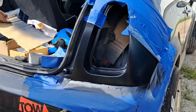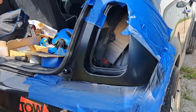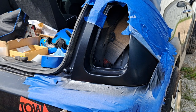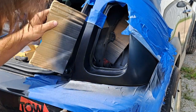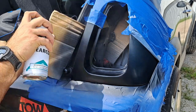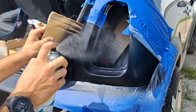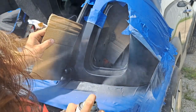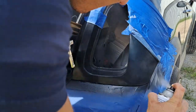Alright guys, time for our clear coat. We kind of fade it too so that it's not right up to the tape line. I kept on lifting up the tape line, so don't spray all the way up to the tape line, just kind of mix it up. Be careful with clear though, because it's really runny. I got a run in mine when I did it.